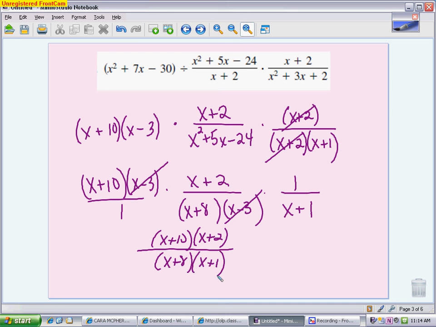You can leave it like that. If you choose to FOIL it all out, your answer would be x squared plus 12x plus 20 on top. And x squared plus 9x plus 8 on the bottom. Both are equivalent answers. Again, the habit that we want to break is don't try to just cancel. Sometimes people do all this great work and then say, oh, there's an x squared over an x squared. I'm going to cancel those. Those are not factors. As soon as we follow it with a plus sign or with a minus sign, those are things that are being added. Those are things being subtracted. Factor means things that are being multiplied. So we can only cancel if it is in that form, is it in that factored form.